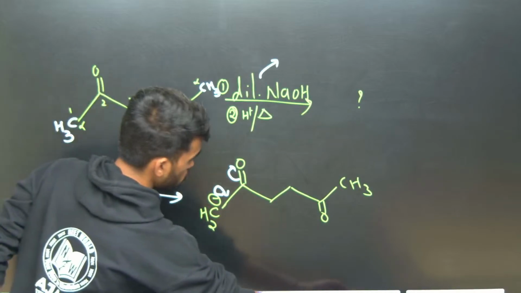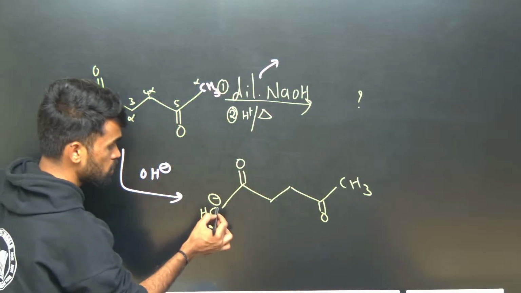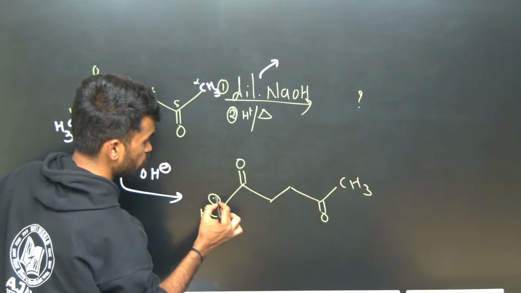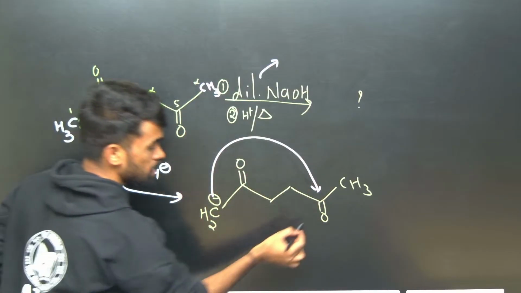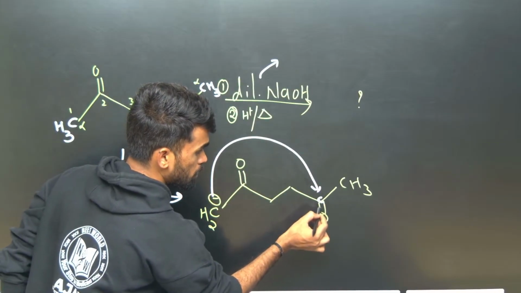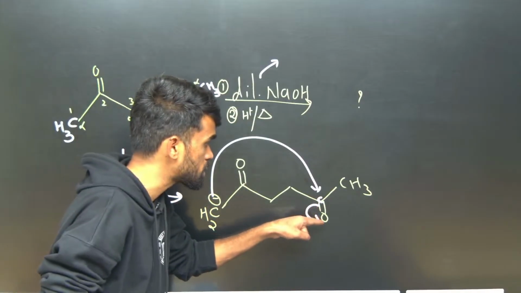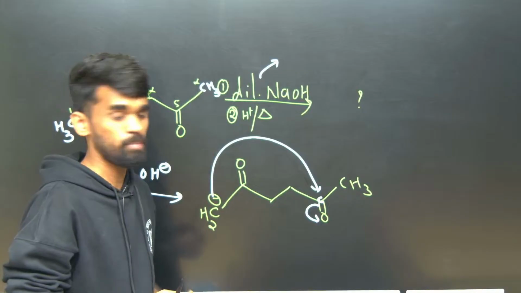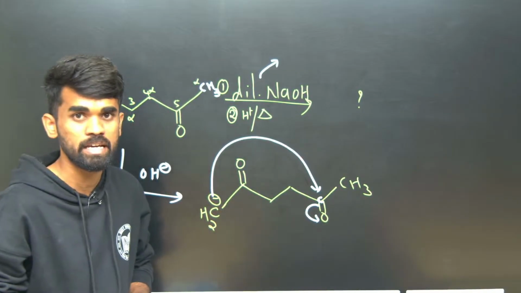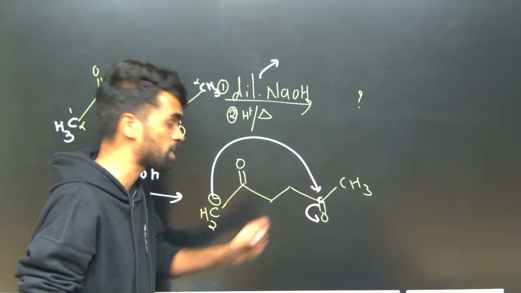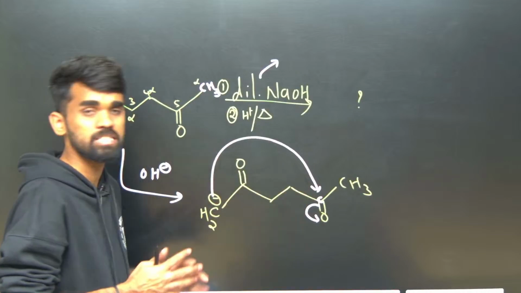Now what is the forward step here? 1, 2, 3, 4, 5. So we have a 5-membered carbon here. Why is it attacking there? Because this carbon is electrophilic. In the carbonyl group, the electrophilic center is created because the oxygen, being more electronegative, pulls the pi bond towards itself, creating electron deficiency on the carbon. Therefore this carbanion attacks on that carbon.